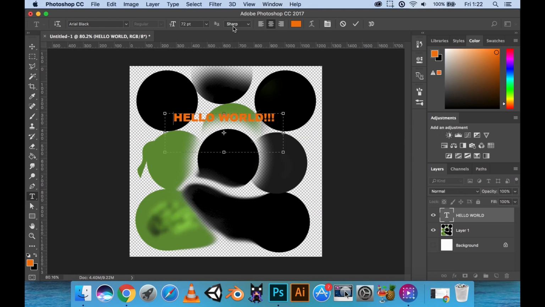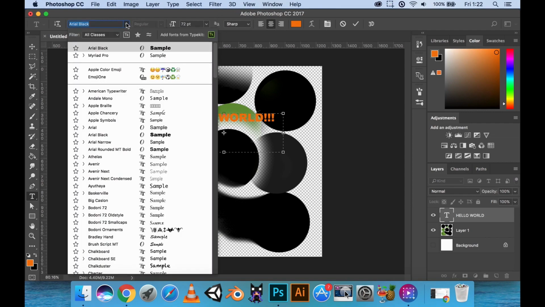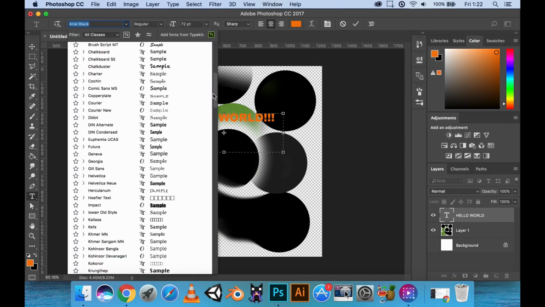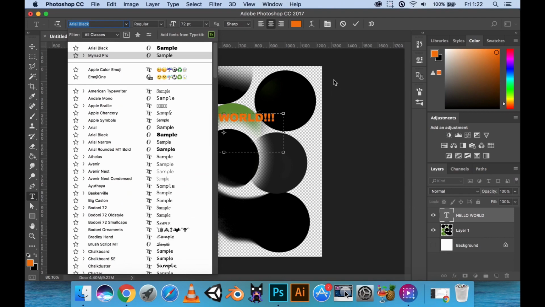You can also change up the other options here. You can make it centered, right, and whatever section you want, type of column. And the text itself, you can change it up. Instead of Arial Black, there's a bunch of options here that you can use. And yeah, there you go.